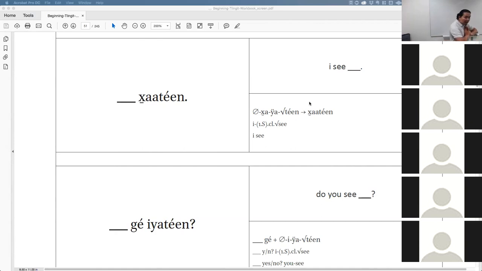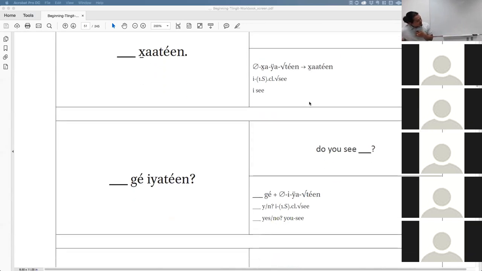Then we're going to get the ha, that's me, I am doing it. That's the I part. We're going to get the ya, what do you think that is? Classifier. Then you're going to get teen, which is the root, is seeing, right? It, I, see. That's grammatically how it works. So if I said keet khatin, the information being presented is: killer whale, it, I, see. Okay? That's the order that it has to go in.